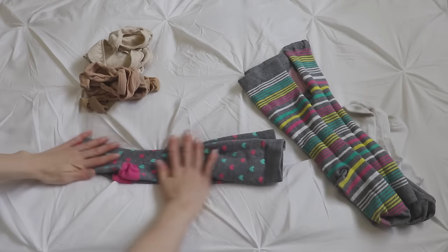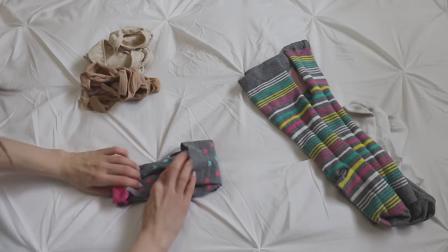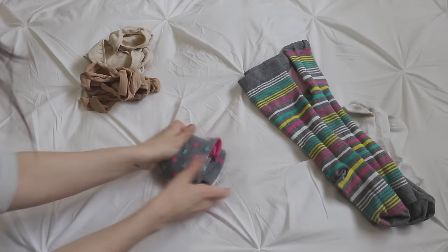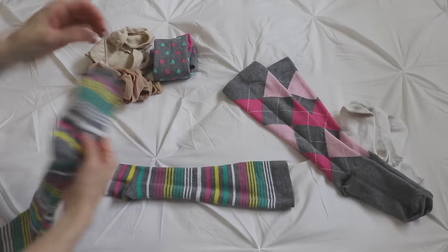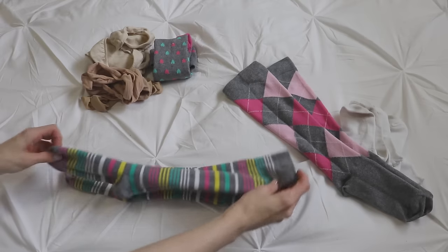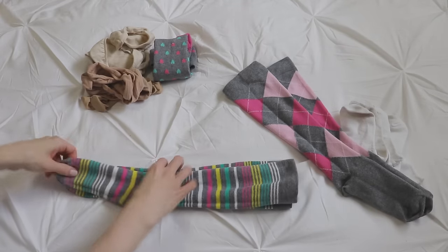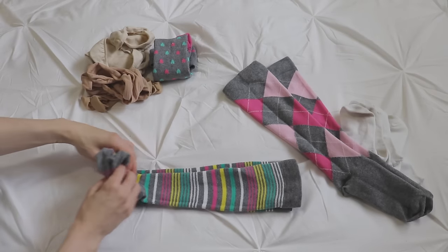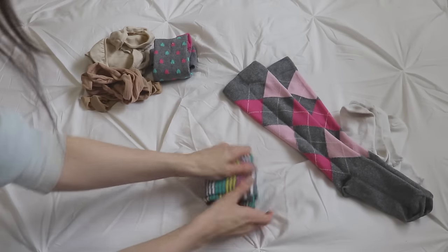Next I folded my socks. The compression socks that I wear to work were pretty easy to fold because they're long, and my white ankle socks were actually pretty easy as well. I did find the little nude-colored hidden socks to be a little more difficult to fold in a Marie Kondo fashion, so I kind of just did my own thing and layered them on top of each other and folded them in half once. I'm giving myself a break because it is my first time Marie Kondo-ing my socks.